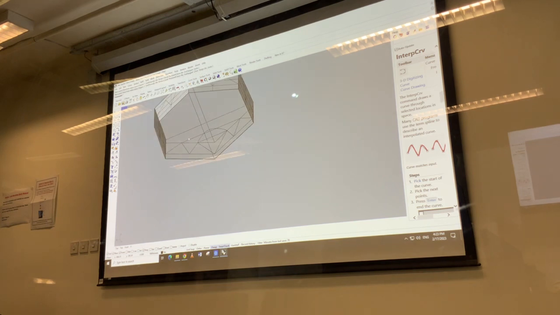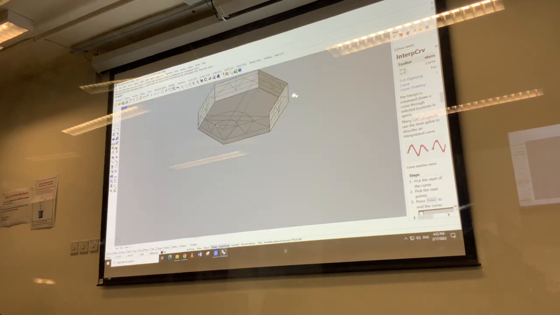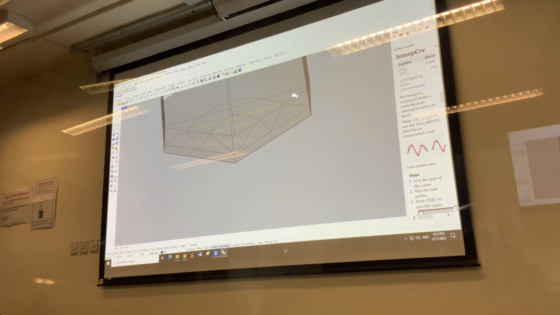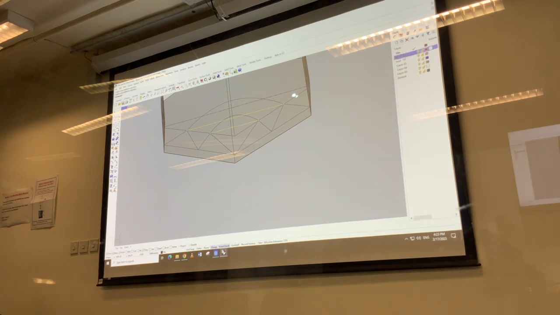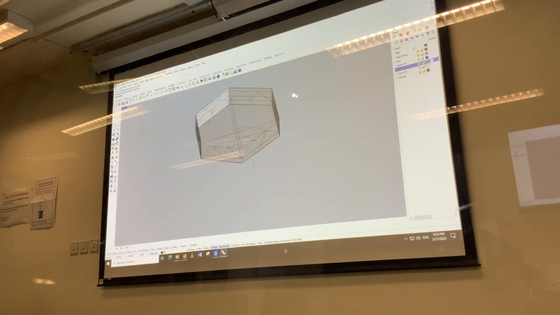So I could select this, and I could select this line. Okay? So these would be the straight lines, and these would be the curved lines. Okay, that was easy thus far.